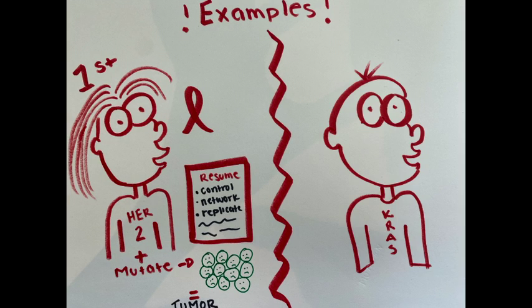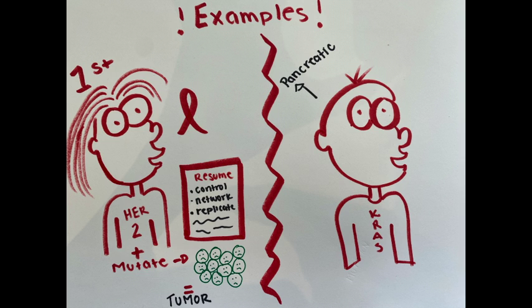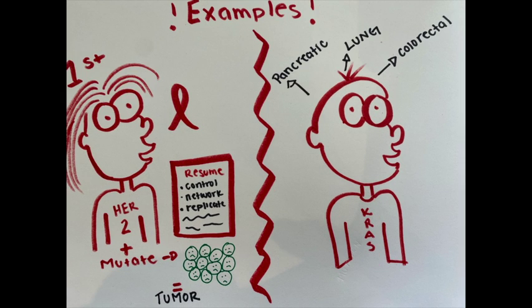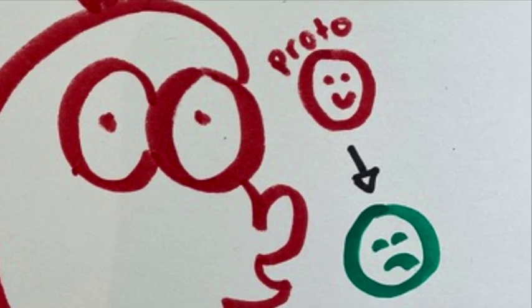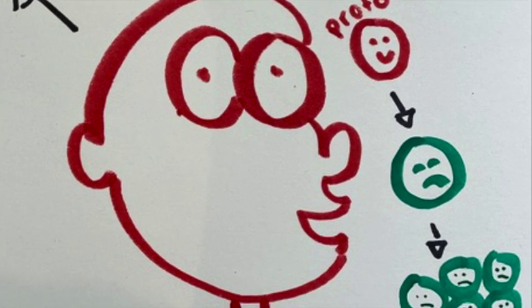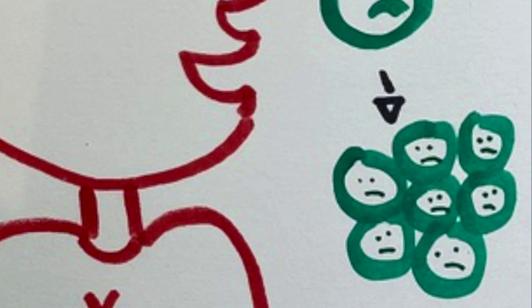Secondly, the KRAS gene is also involved in a number of cancers, most notably in pancreatic, colorectal, and lung cancers. When the KRAS gene is mutated, it tends to turn normal proto-oncogenes to oncogenes, meaning there will be an increased growth of cells, which also results in making it easier for cancer to spread throughout the body.